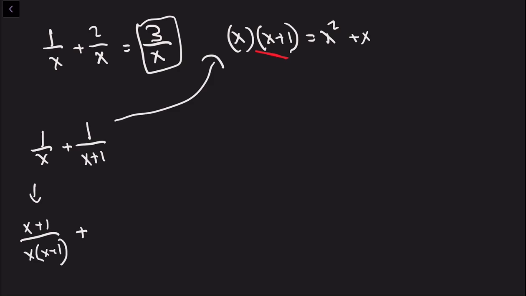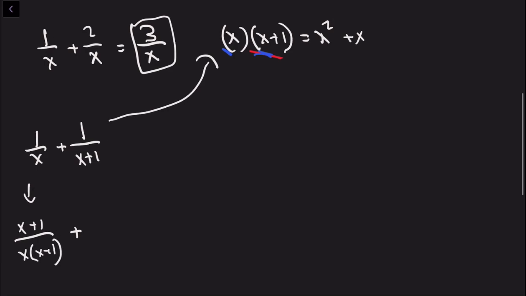And then if I look at my second term now, I have x plus 1 as the denominator. Well, what did I do here with x plus 1? I multiplied it by x. So that's what I'm going to do in the second term. If I multiply the top by x, I'll just get an x. If I multiply the bottom, I'll get the same denominator that I have in the first term, x times x plus 1, which is exactly what I want. Now we have the exact same denominator for both terms, and we can add these together.